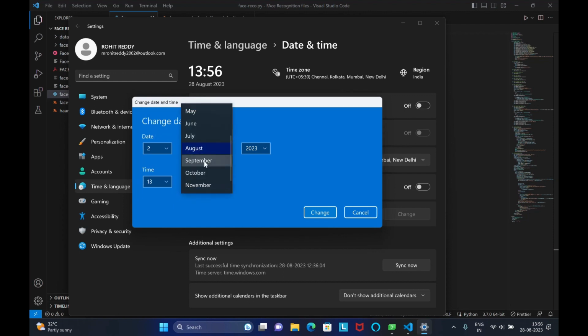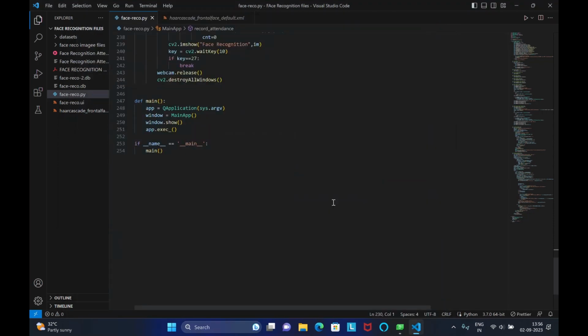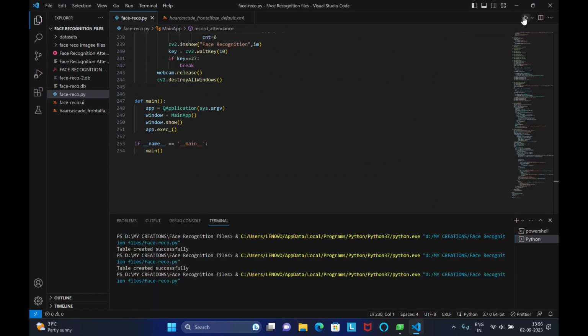I'm going to select the 2nd September 2023 as a default. I'm changing only the date, not the time. As you can see, the date has already been changed. So I'm going to switch this off, and then run this code.